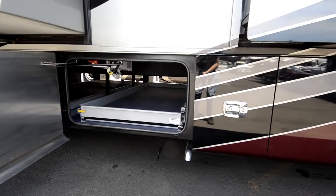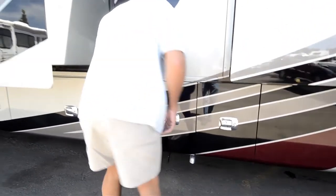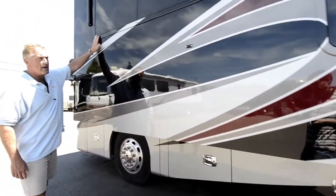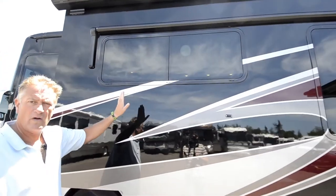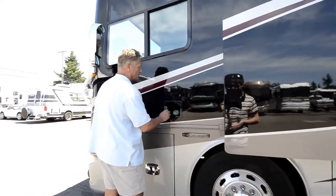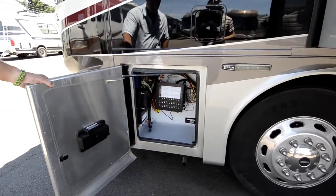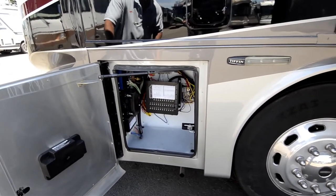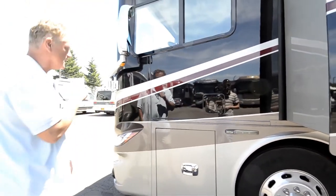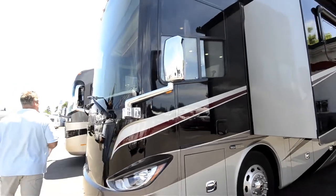Here's the other side of one of the pass-through storage bays — the other one is up forward. Nice windows, they're flush mounted. You've got window awnings over all the windows as well as topper awnings. Your fuel fill is right here, underneath the driver's compartment, so it's easy to get to. Circuits, fuses, and breakers are in the compartment directly below the cockpit area. This coach has a 10,000 KW Onan generator, one piece windshield, real clean lines.